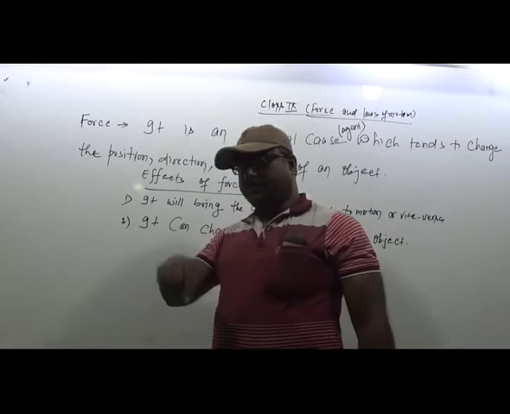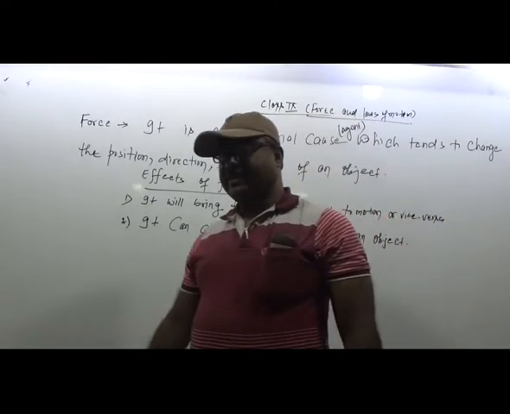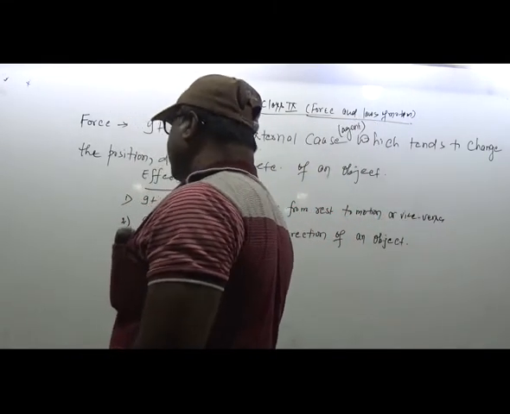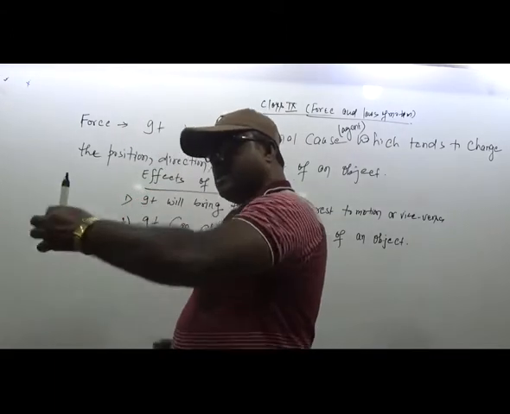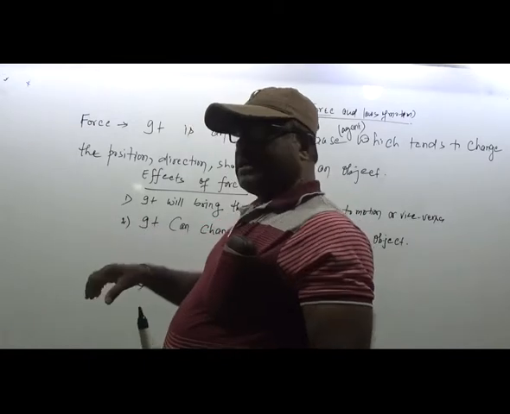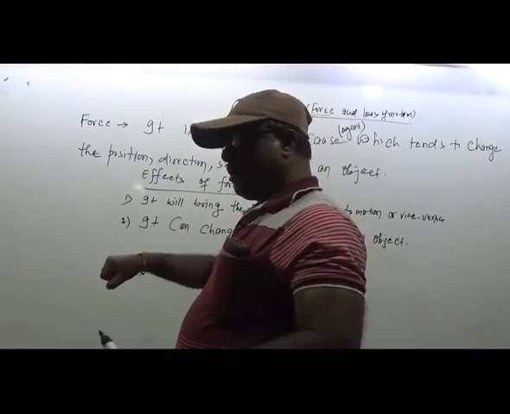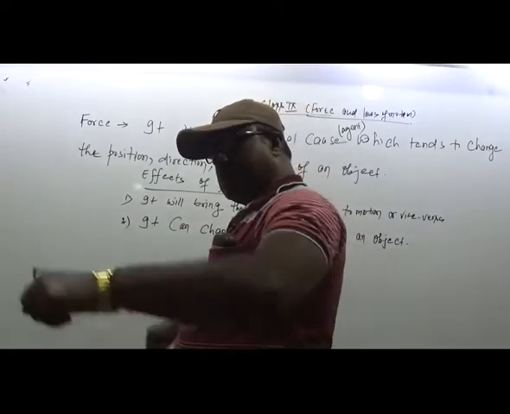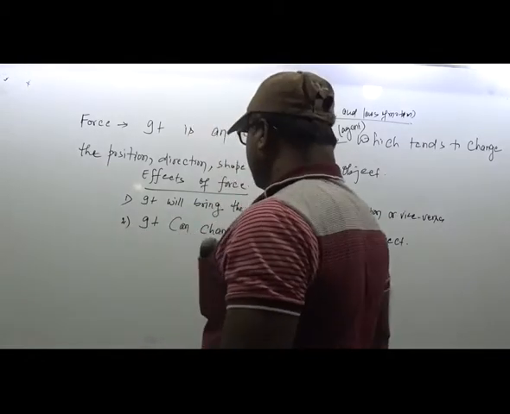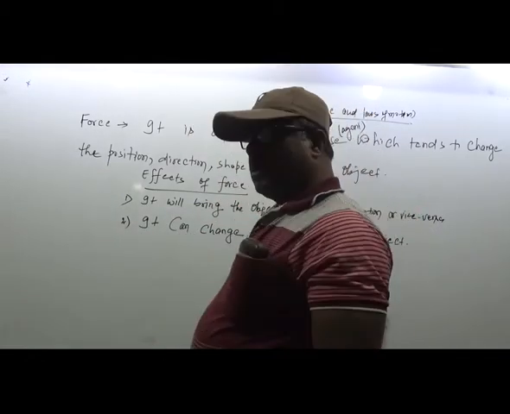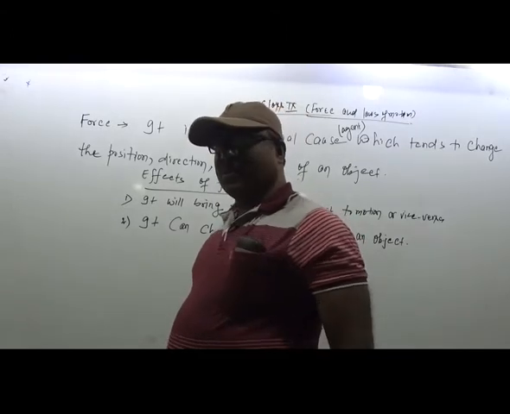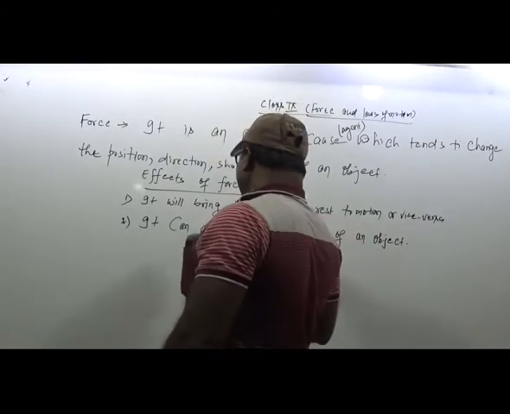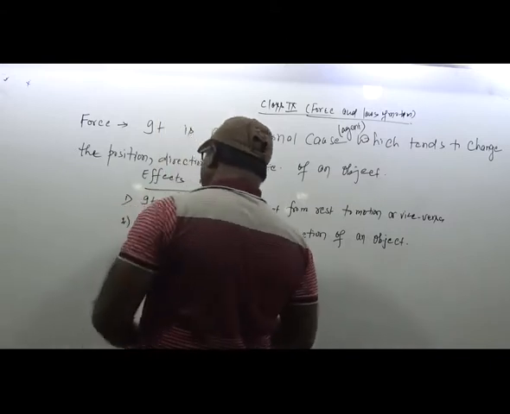So there are so many ways. What is the role of handle in the bike or wherever it is? It changes the direction like this. We apply the force. Suppose we are riding a bicycle and we turn the bicycle like this. So we apply the force on the handle. Though there is also called, you can say, the torque. So these things, leave it. It can change the direction of an object.